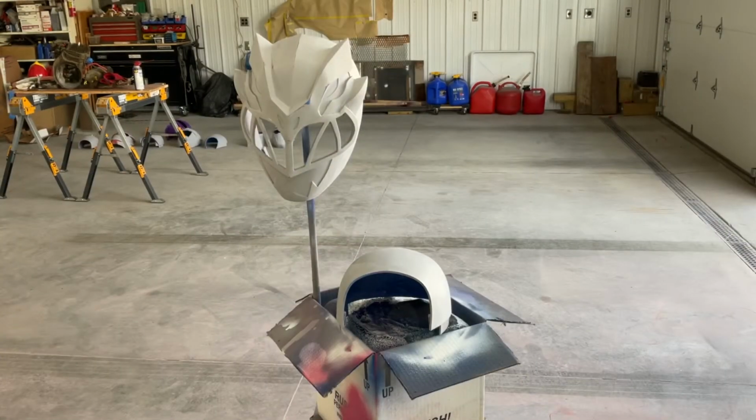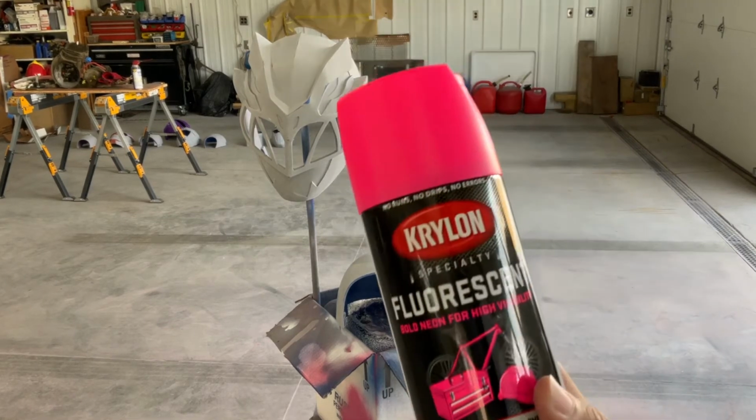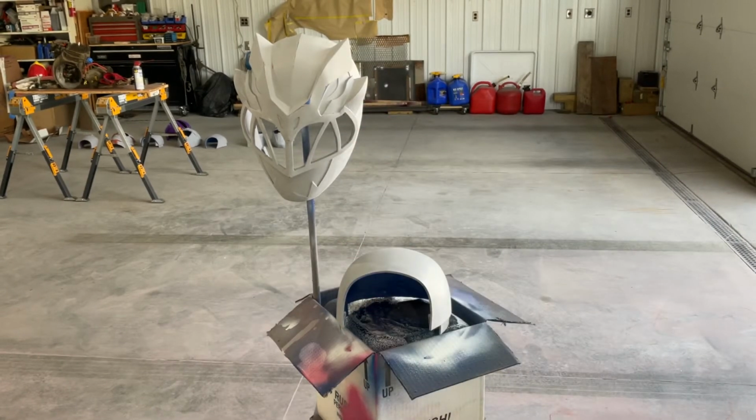Okay, so I decided we're gonna go with this Krylon fluorescent. Oh boy, that was embarrassing. Fluorescent paint. Here's our spoon test.